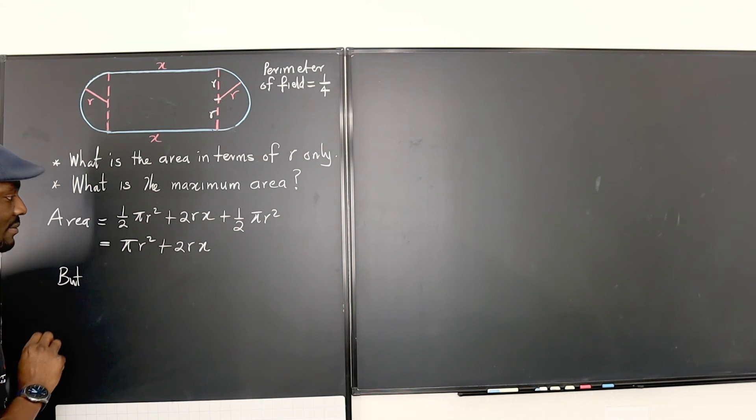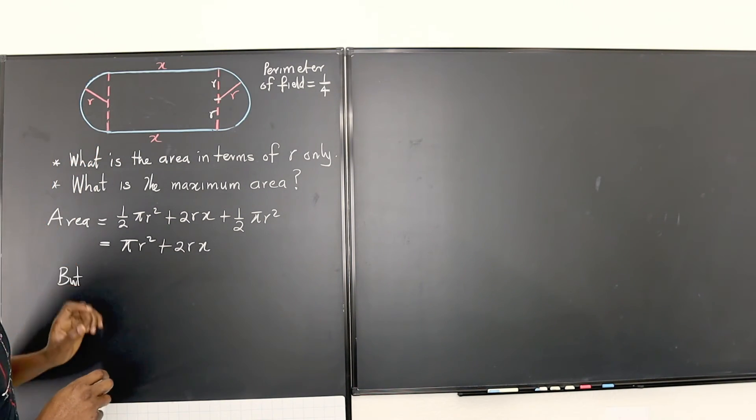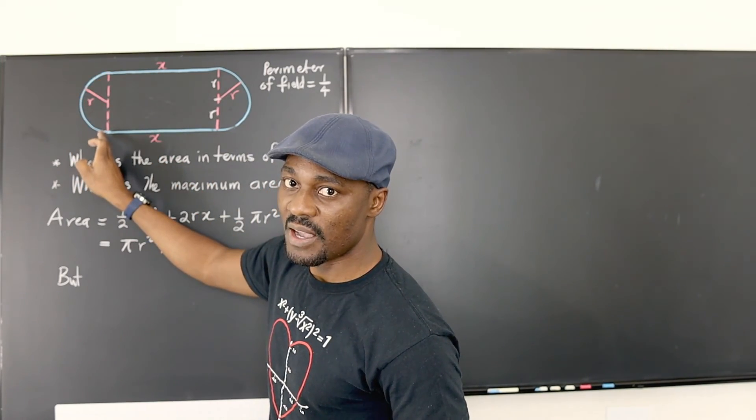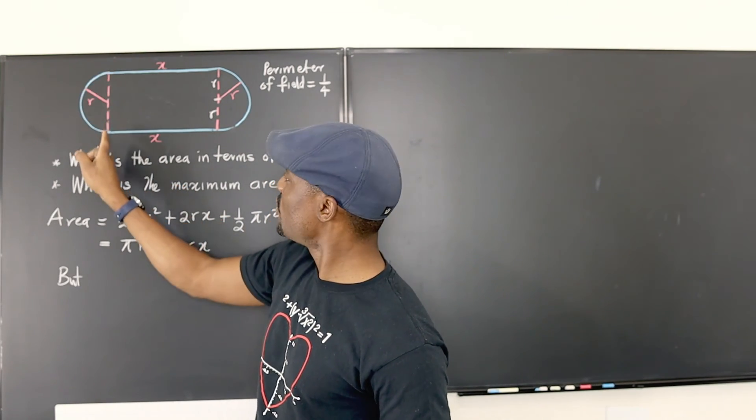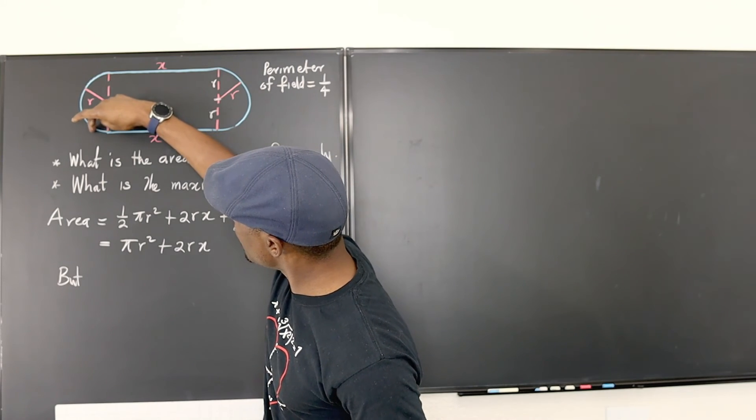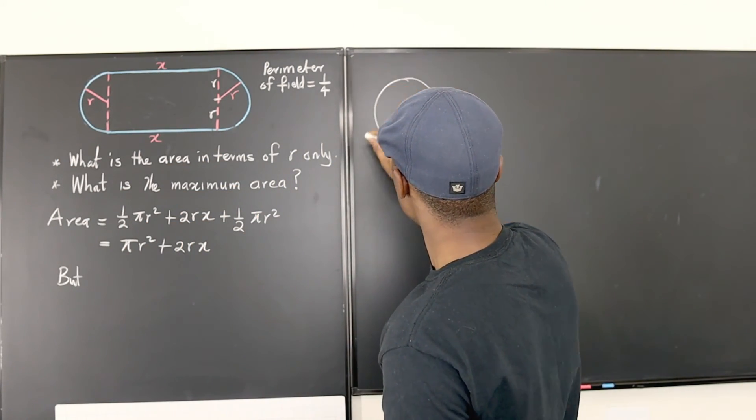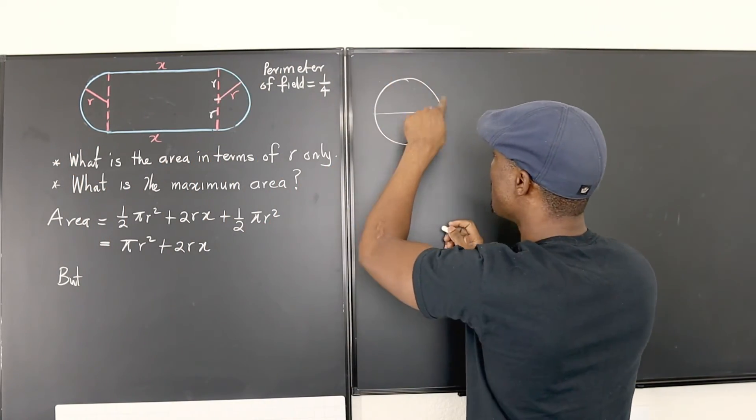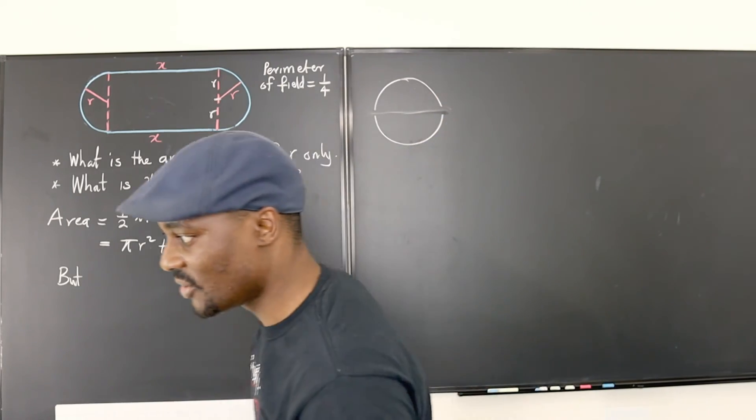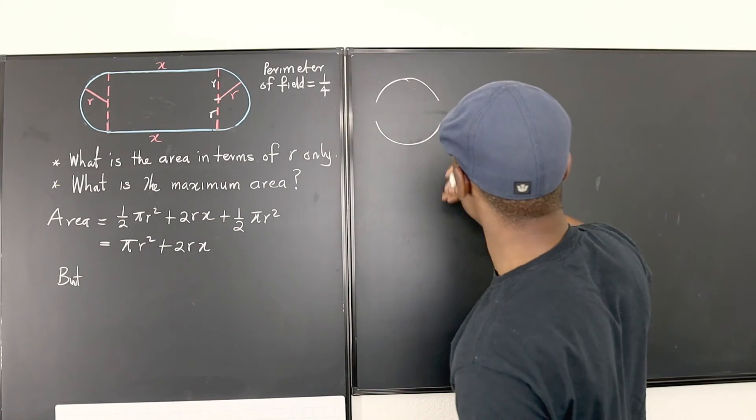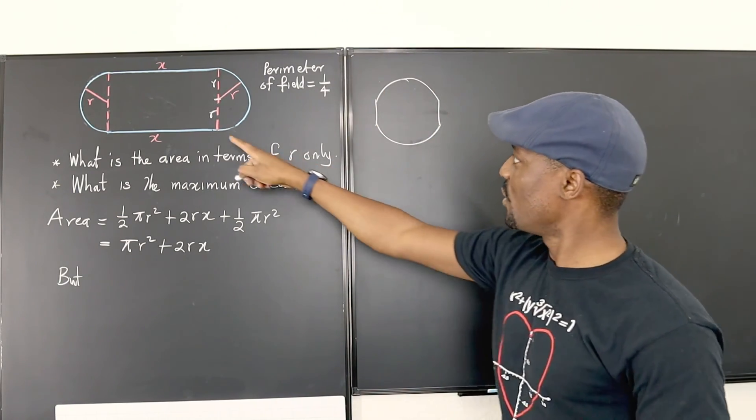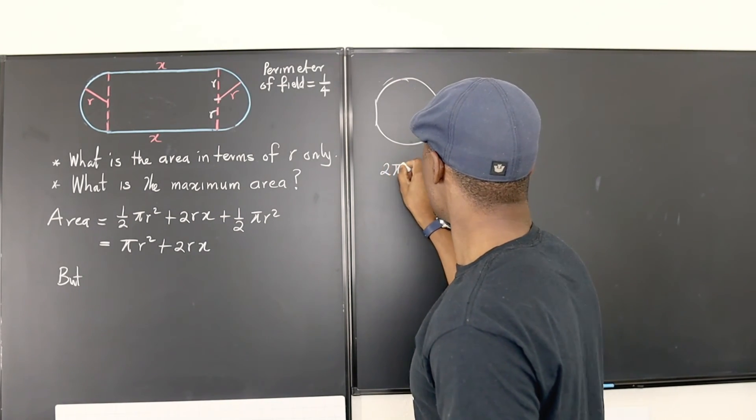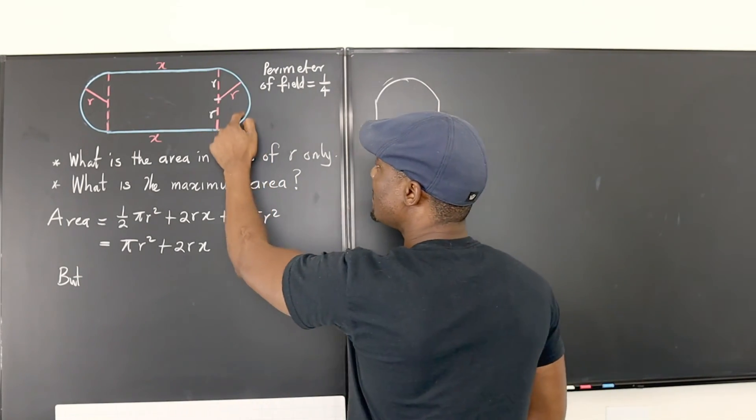I'm going to write here. But what's the perimeter of a semicircle? Now this is where we have to clean things up. You notice that when we did area, it was important what this was. But right now, because when you're running around the field, you don't cut through the field. So you don't run this as part of your distance. So the only important part will be just this. So it's as if you're going around a circle where you never go inside. So the perimeter of this added to this is like going around a circle. It's just that the circles have now been separated. It's as if you separated this circle by two straight lines. You just moved one part up. That's what you have here. You stretched it. But it's the same semicircle. So what you have, the perimeter actually is 2 pi r. That's the perimeter of this added to this.